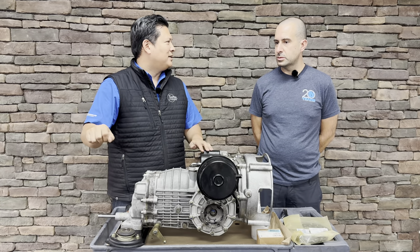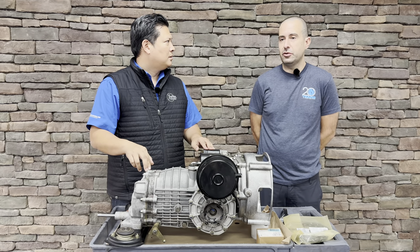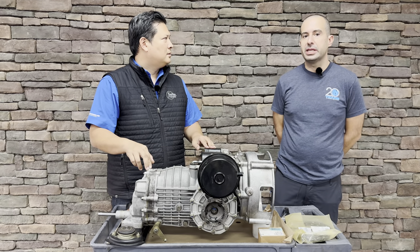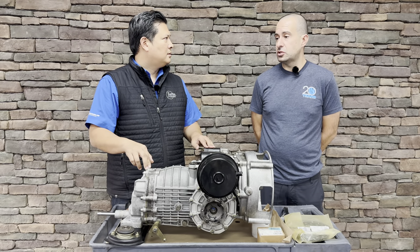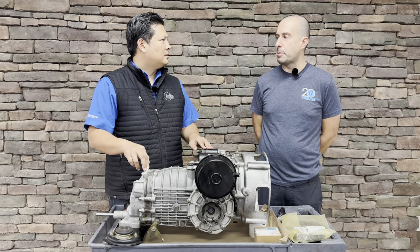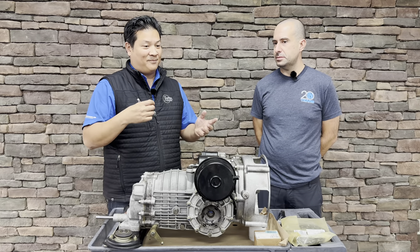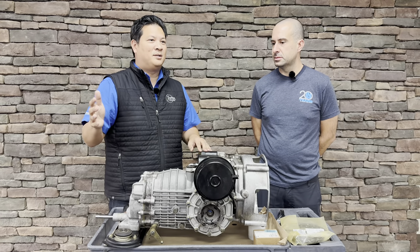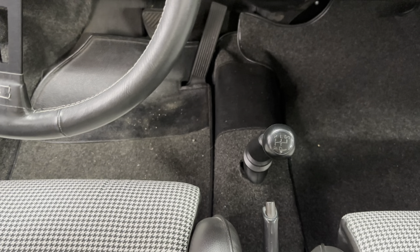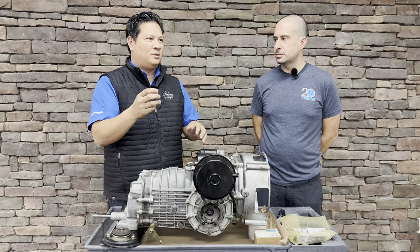Taking it from zero to 60: when you're downshifting as you slow down, you row through the gears backwards just like in a manual car. I always go into low because I like the extra oomph first gear gives you. When you get going, you start accelerating and shift whenever you want. People always say don't keep your hands on a Sport-O-Matic shift knob — and it's not that touching it triggers something like a touch lamp. It's actually not the fact that you're touching it that triggers the transmission to engage the clutch.